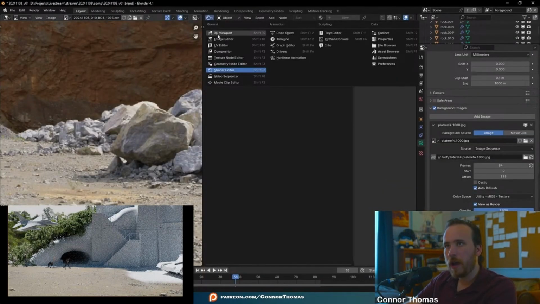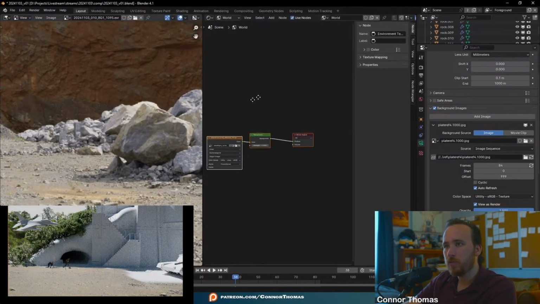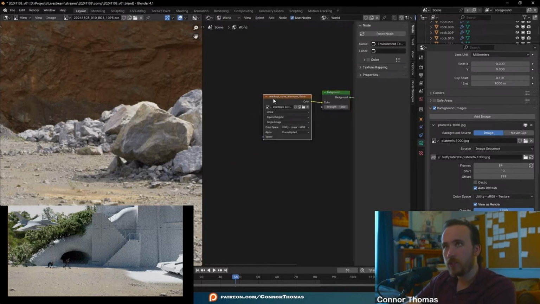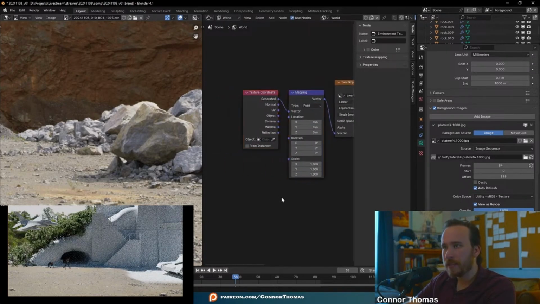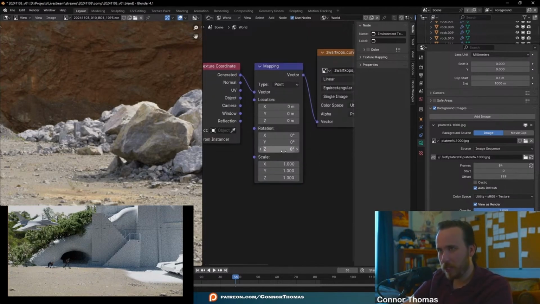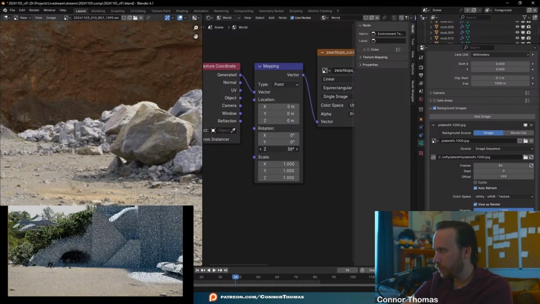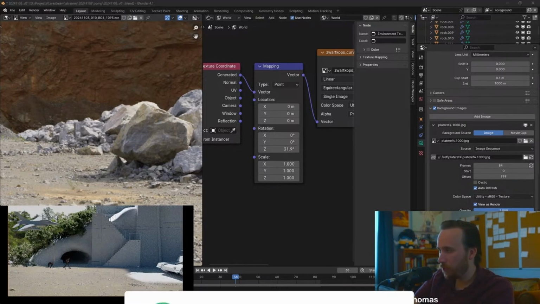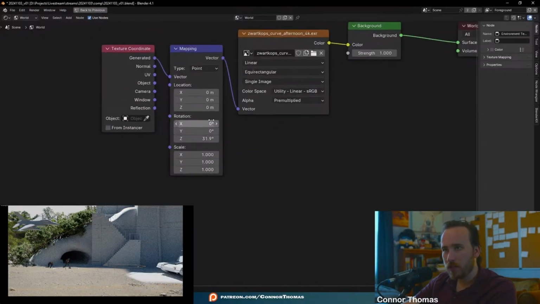So let's go over to our shader settings here and swap that to world. And selecting our HDRI, we're going to add in some mapping and texture coordinates. I'm using Node Wrangler. If you guys don't have that enabled, go enable that. Node Wrangler is like the best internal add-on on Blender, so I definitely recommend doing that. Rotation, we're just going to adjust this now to kind of match a little bit better. And then we're going to start to notice that since we are projecting our footage here, that we're not receiving shadows. Might also make the shadows a little bit shorter if we can just rotate this.